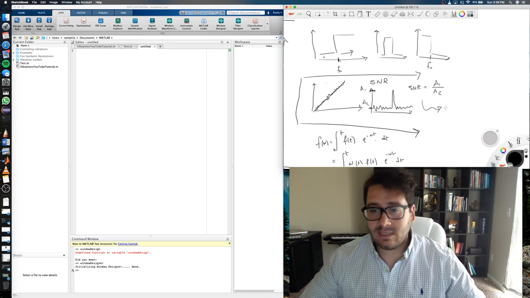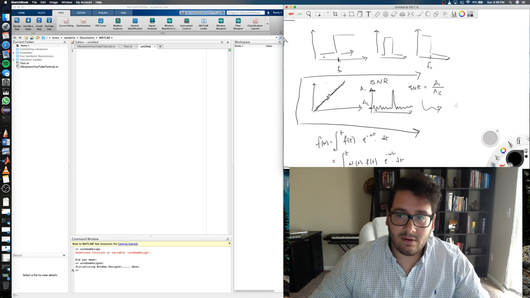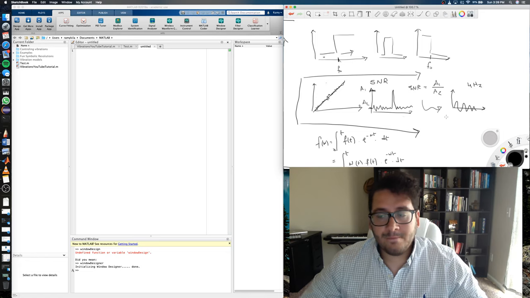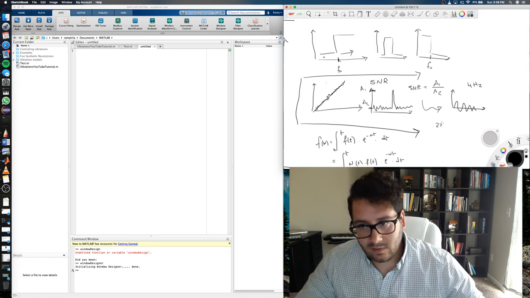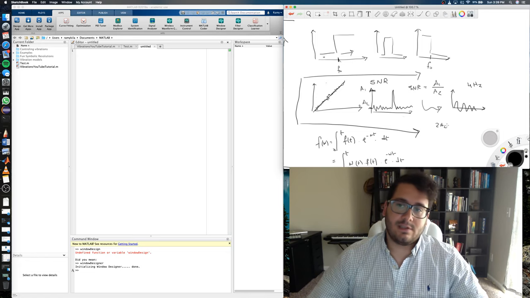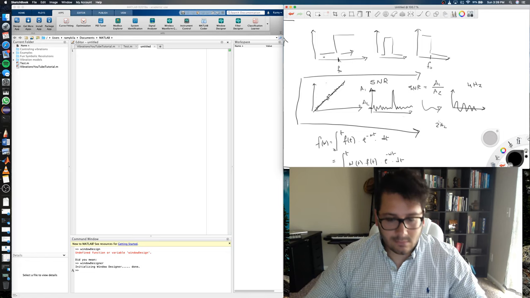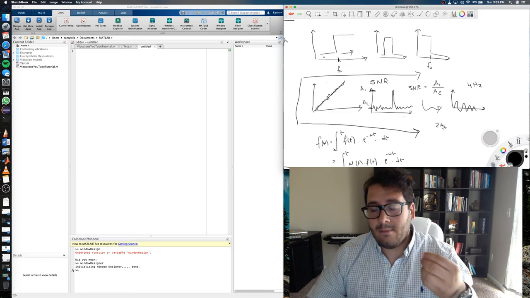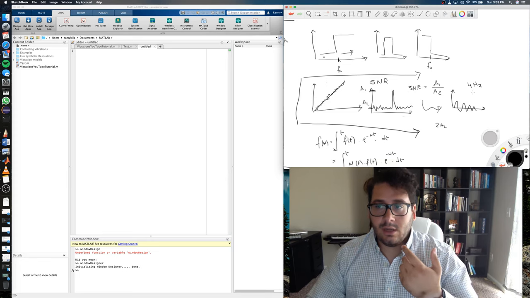Sampling frequency completely depends on what you're trying to see. Let's take that example from before, where I have a frequency of 4 hertz happening. If I were to collect data at 2 hertz, I am not going to be able to see 4 hertz, because simply I'm unable to get good resolution of what this is.